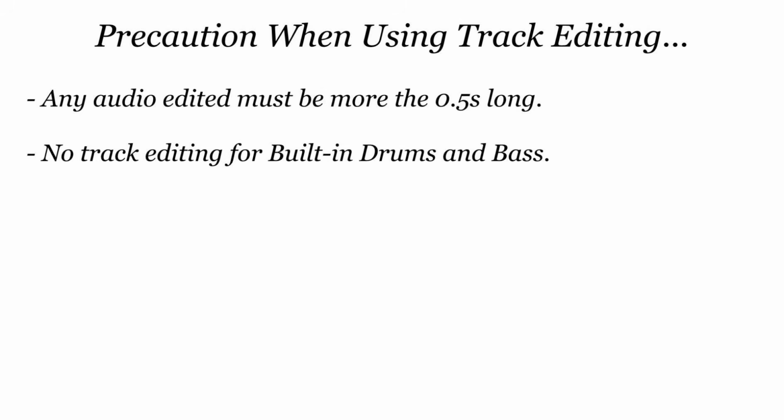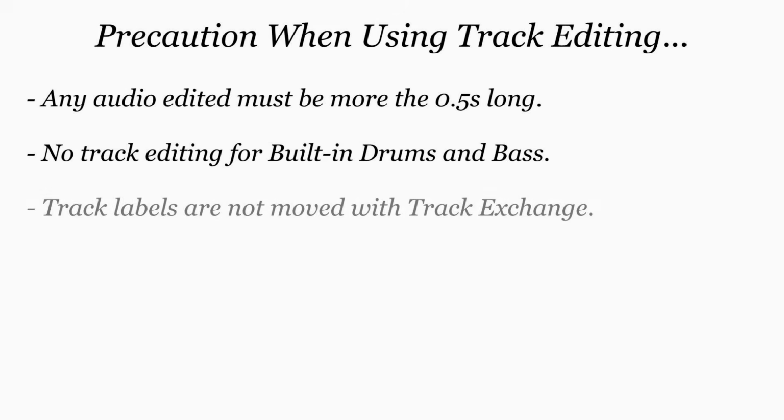Track editing doesn't apply to loop phrases or the built-in drums and bass. If you want to use track editing on these, you'll need to convert them to audio first by either bouncing them down in the case of drums and bass, or by converting the loops using the loop phrase import button.